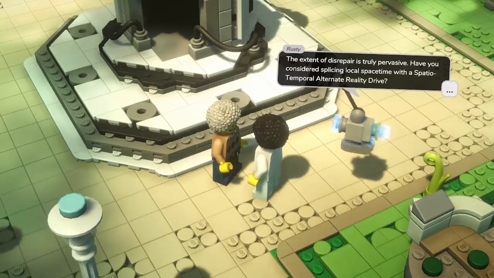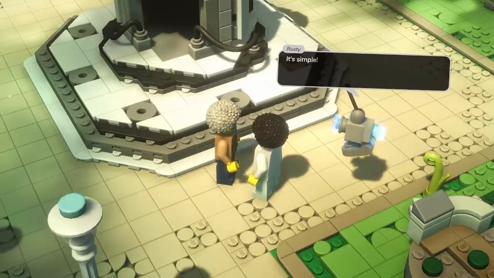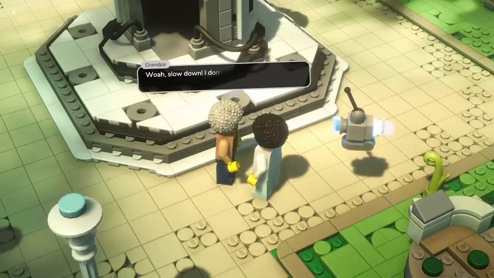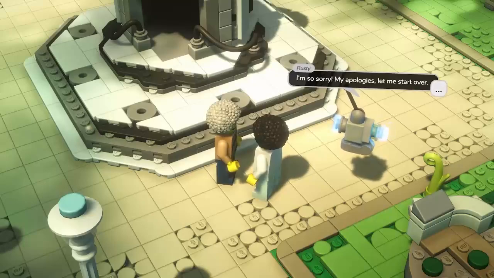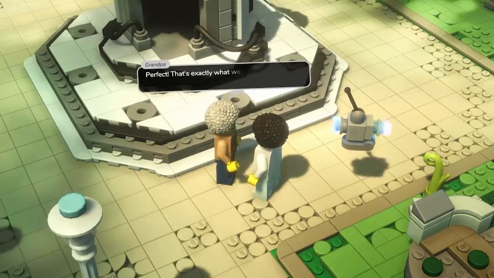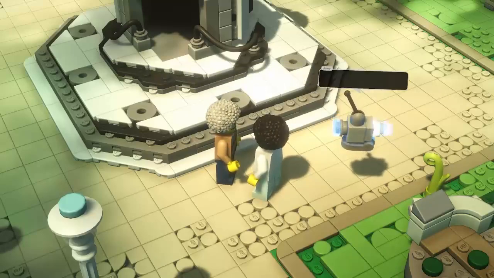Have you considered splicing local space-time with a spatio-temporal alternate reality device? I say what now? It's simple. When quantum strings vibrate in phase with disturbances in the microwave background radiation... Whoa, slow down. My grandchild here doesn't understand what you're saying. I'm so sorry. My apologies. Let me start over. It fixes things that are broken. Ah, thank you. For us laymen out there. Perfect. That's exactly what we need. I'd like to buy three. Do you accept credit card?